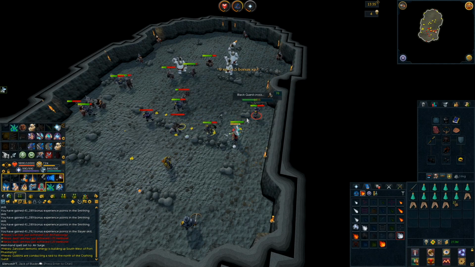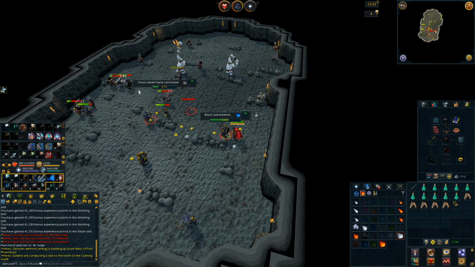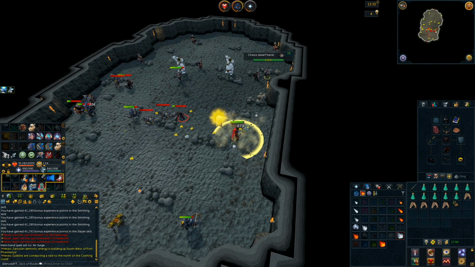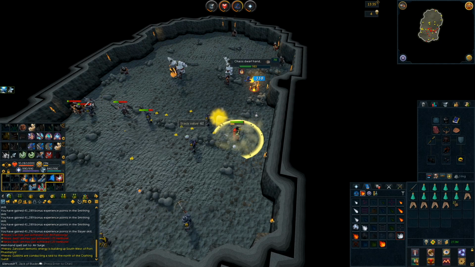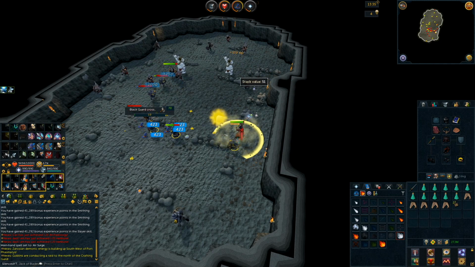Other than that, you might get a few muddy keys. You could bring some magic note paper if you want to pick all of those up. They're worth about 12k each, so you can make a little bit of extra money off of that. But most of the money is going to be coming from the hand cannon as well as the dragon pickaxe if you do happen to get one. You can also get some hand cannon shots as well, which will be a bit profitable also.